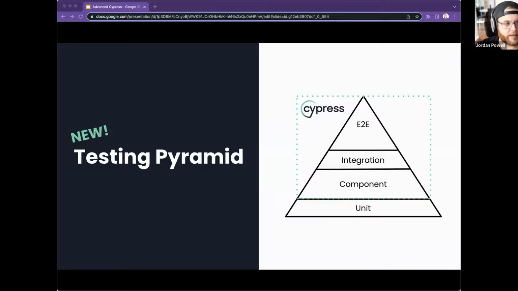So we created something called component tests, which allow you to write tests the way you do for end-to-end testing, but instead of testing a route and all the parts of your application and how they play together with each other, it allows you to write a test for individual components in isolation, but test them the way a user would actually interact with them. And we'll get into more of that specifically.